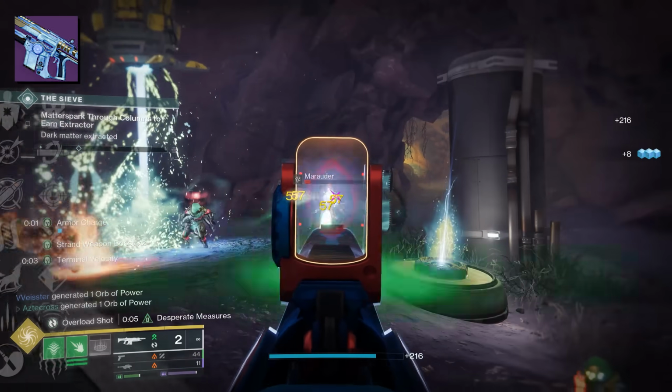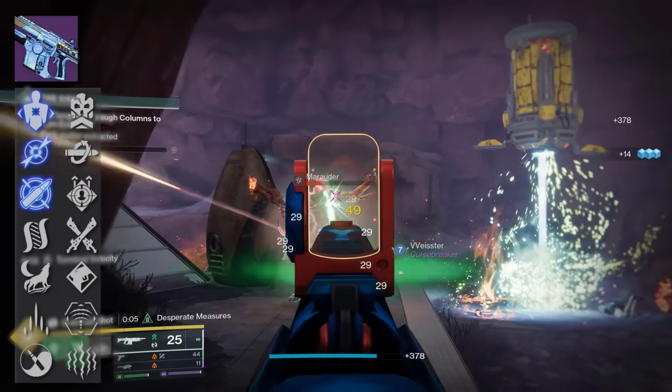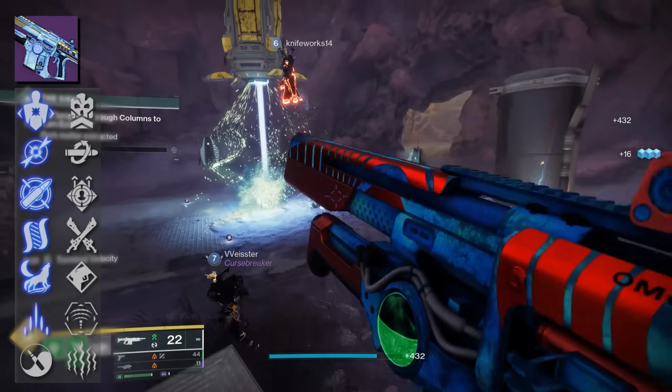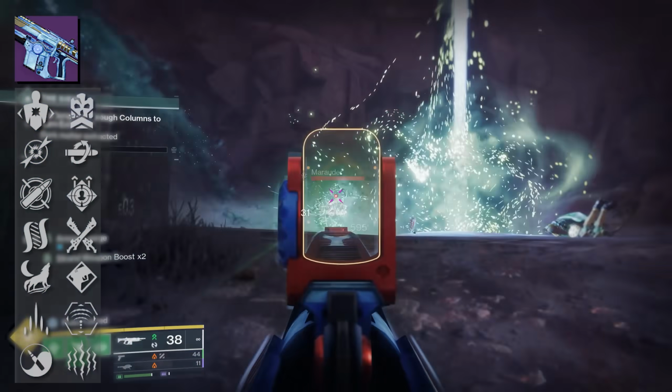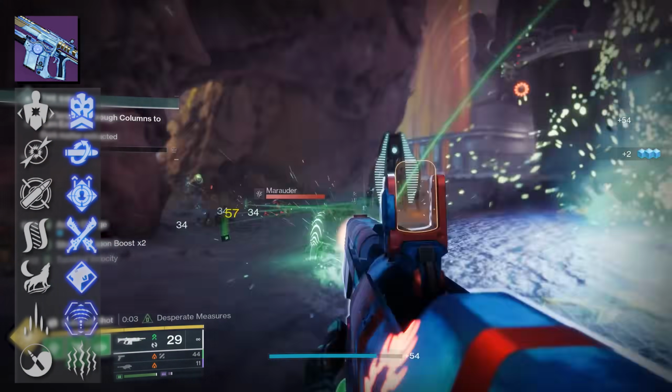Now taking a look at the perks, in the third column we have Gut Shot Straight, Dragonfly, Dynamic Sway Reduction, Hatchling, Lone Wolf, Slice, and Zim Moments. In the fourth column we have Desperate Measures, Kill Clip, Onslaught, Sword Logic, Tap the Trigger, Target Lock, and Tear.